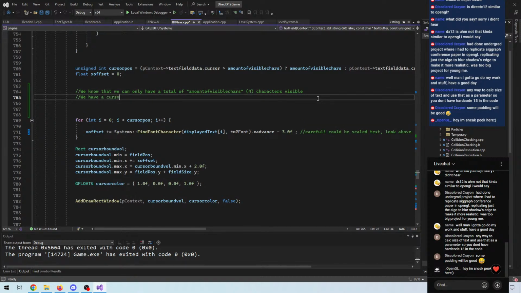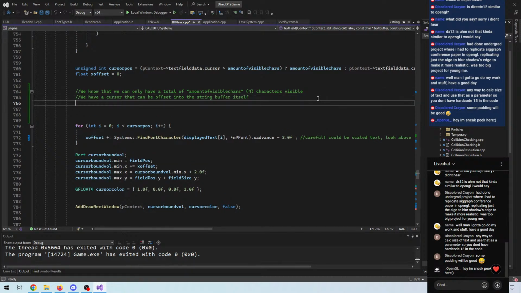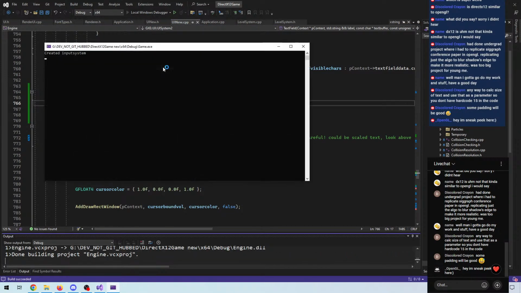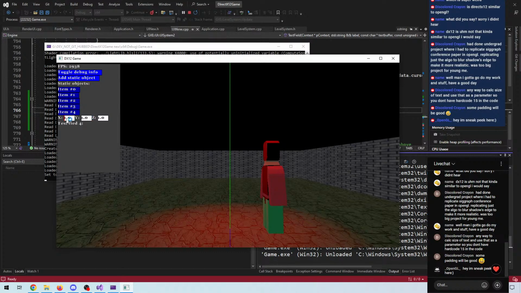We have a cursor that can be offset into the string buffer itself, meaning that either the cursor is here no matter what character is the first and we only show 4 characters, or the cursor is at the second character's position, the third character's position, the fourth character's position, but never beyond that.